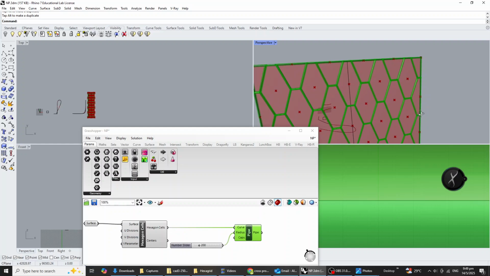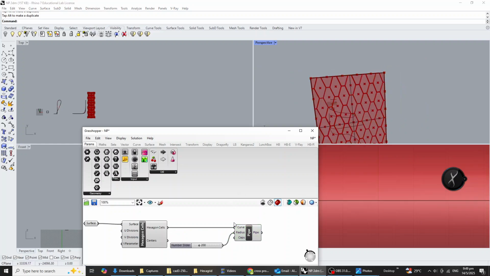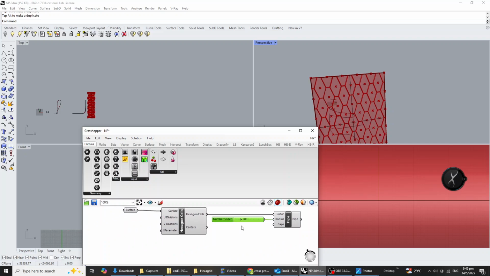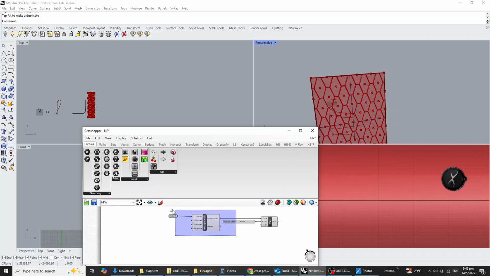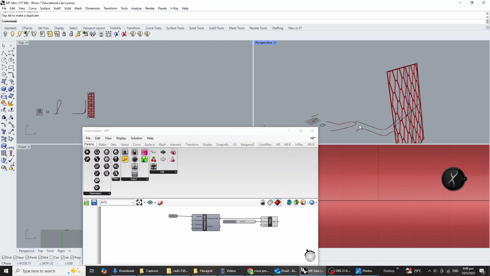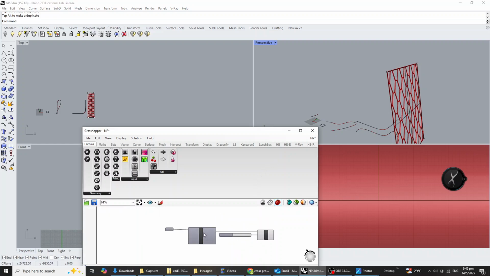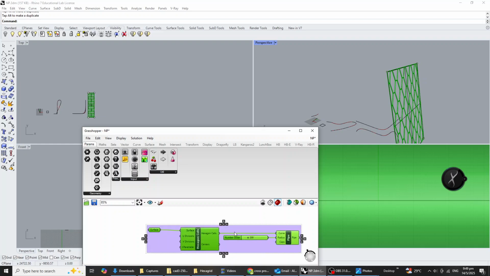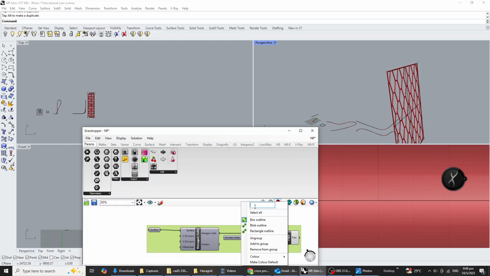Okay, that's nice. Then I can just hide the preview, and now you have your shape. So I'm just going to take this and group them. The hexagons.